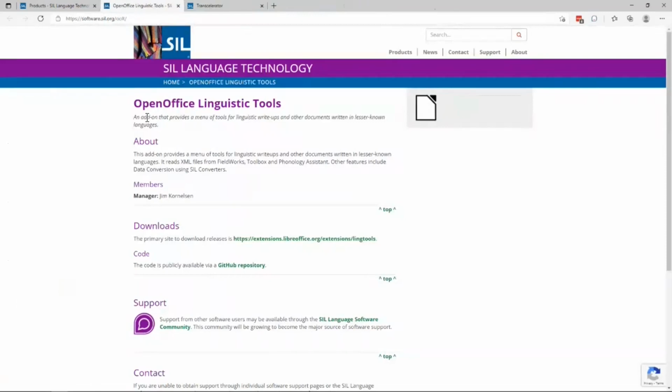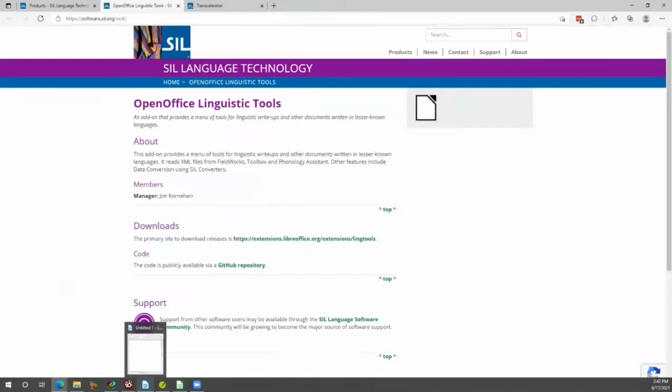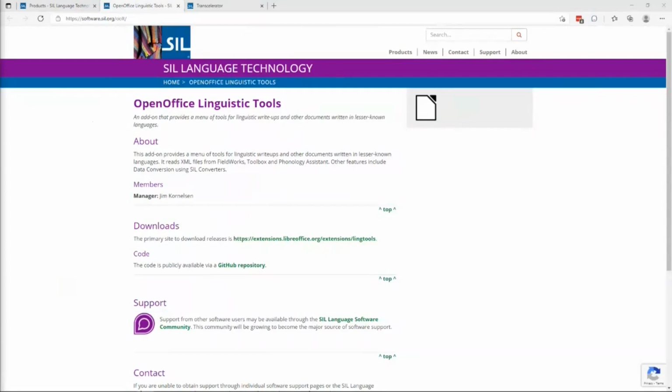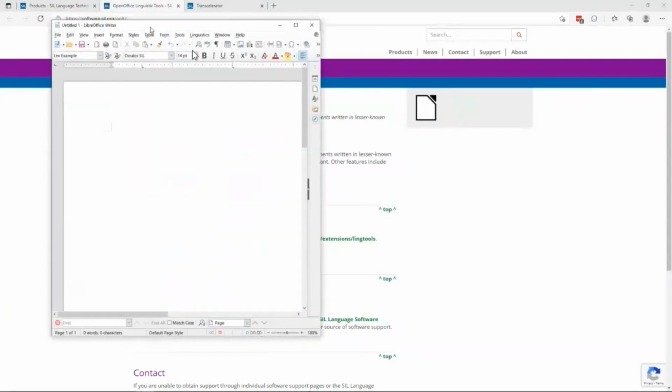Another tool I wanted to demonstrate is referred to as the OpenOffice linguistic tools. I think that's a misnomer on the particular page here. It's internal to the application itself. It's referred to as the Libreoffice linguistic tool, which is the more common of the free Office tools. It's a plugin for Libreoffice. So you download it and you install it, and then you have it available to you as an option in your menu for your Libreoffice writer.